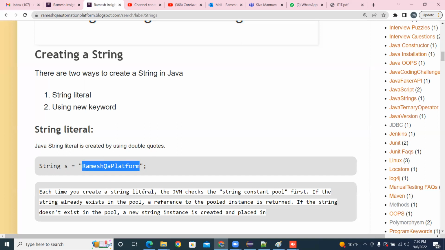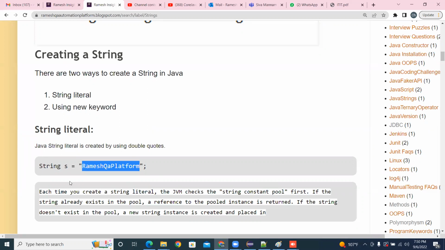Each time you create a string literal, the JVM checks the string constant pool memory. In the heap memory, there is a special memory called the string constant pool. If the string already exists in the pool, a reference to the pooled instance is returned. If the string doesn't exist in the pool, a new string instance is created and placed inside the string constant pool.